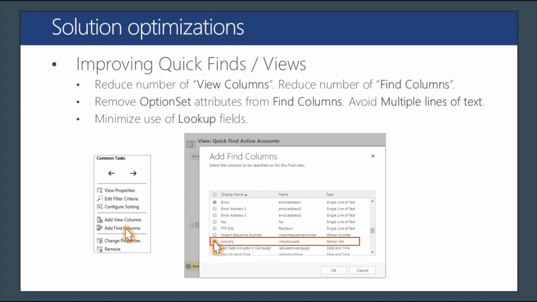So looking for the quick finds, these are some fields that we try to avoid or even remove from the quick find settings. The option set type of fields should be removed from our quick find searchable fields, as every time that we store some data on this field, it will be stored as a number.